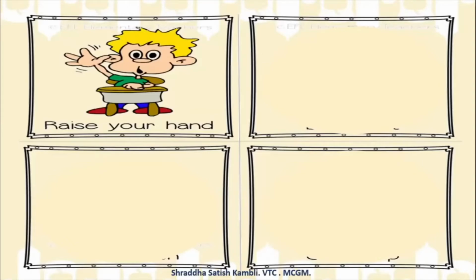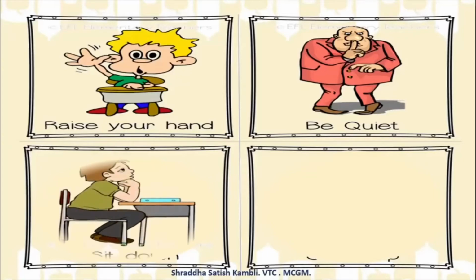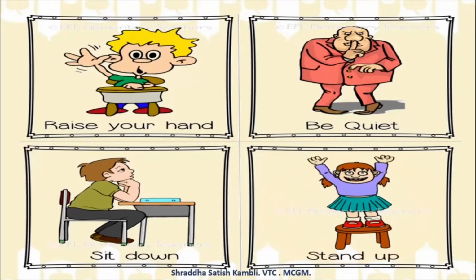Okay, let us look at some more examples of commands. "Raise your hand" is a command. See the way I am saying it. Don't just read what you can see. You also pay attention to the way or the manner in which I am saying these sentences. So how is it said? Will you say "raise your hand"? You'll say "Raise your hand!" Then "Be quiet." Okay, it's a command. "Be quiet." Next, "Sit down." Okay, next, "Stand up."